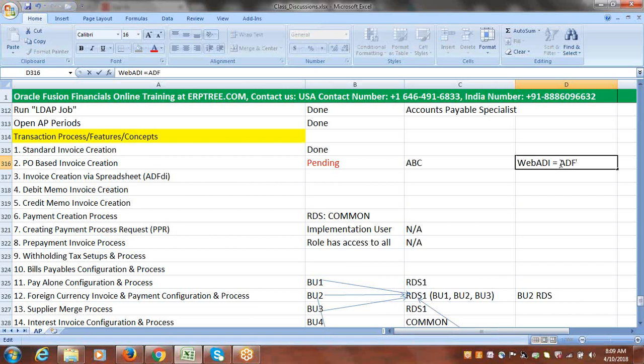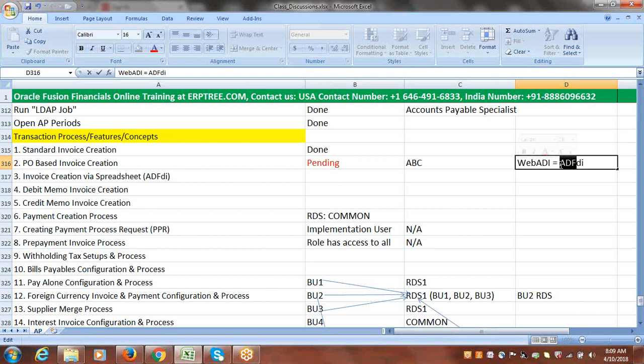ADFDI. Sorry, I mentioned desktop, it is application development framework data integrator. By using that ADF technology, they built this function.